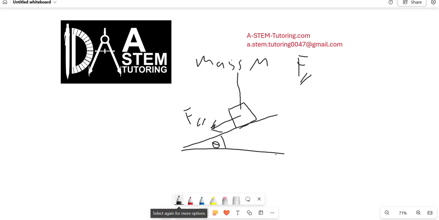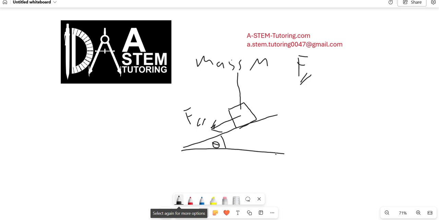So when the angle is 0, the force exerted parallel to the incline must also be 0. Now let's look at another extreme. What if we increase the angle to 90 degrees, straight up? Well, at that point, the weight parallel to the incline, the surface of the incline, is going straight down. So it's the full weight, mg. And then the question becomes, what trig ratio, what trigonometric function equals 0 when the angle is 0 and reaches a maximum when the angle is 90 degrees? Well, if you remember trigonometry, that must be sine theta, because sine of 0 is 0. Sine of 90 degrees is 1. You'd be lifting the full weight of the heavy object.